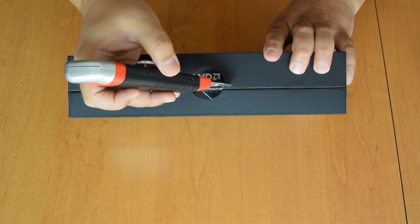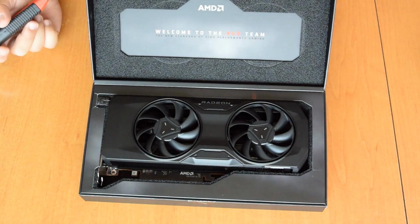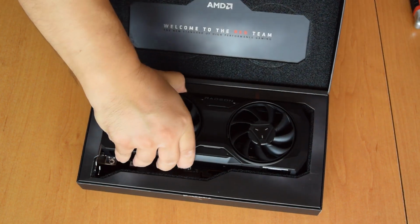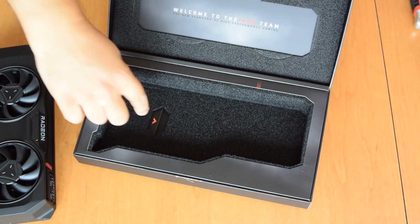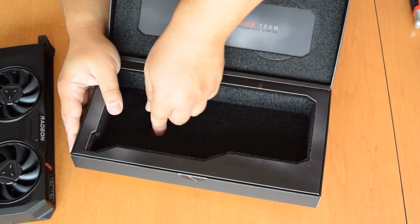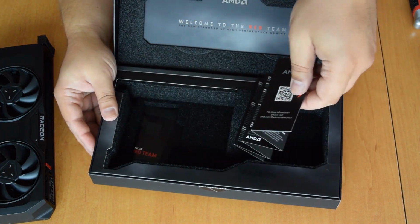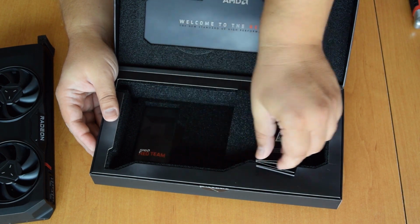So, ta-da! There is something here. What's this? A secret compartment with some leaflets from AMD.